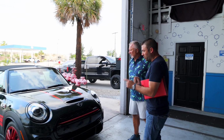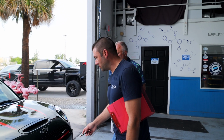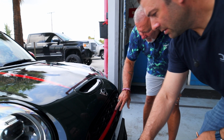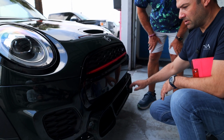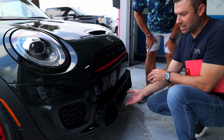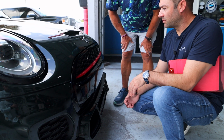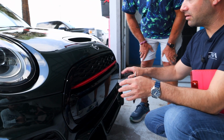So one thing that you need to know is you can actually do PPF on all this little trim. So these little pieces here, you can go across all the nose pieces and anything like air dams and things like that. It's pretty comprehensive what they can do, especially now with the computer cut. They can cover everything really well.